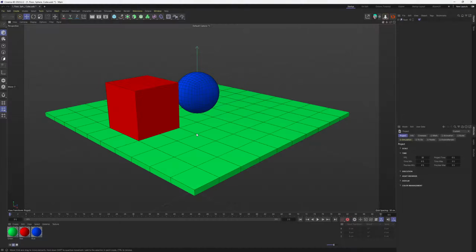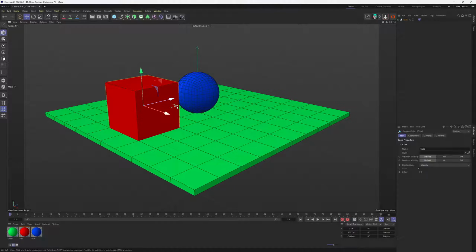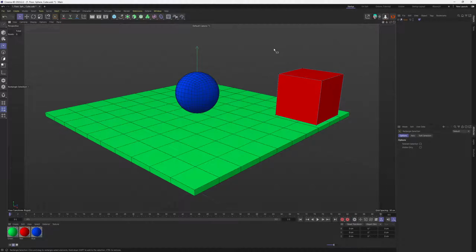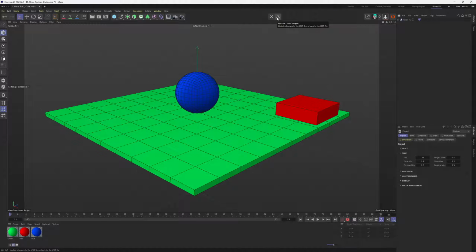Okay, so this is the USD scene. We've got our materials on there, obviously, and all I'm going to do is shift this cube over to a corner, and I might even move its points as well. So let's grab all of these. Let's make sure the selection is tolerant, and I'm going to crunch these down like this. And now I'm just going to go into this view. I'm going to send the entire scene back to the USD. So I'm just going to update the USD.